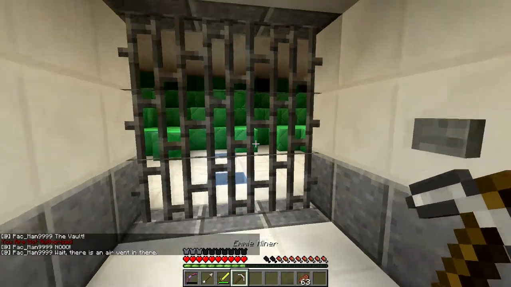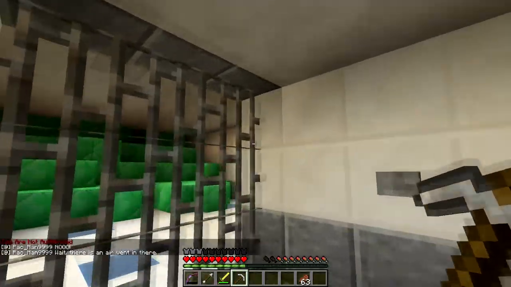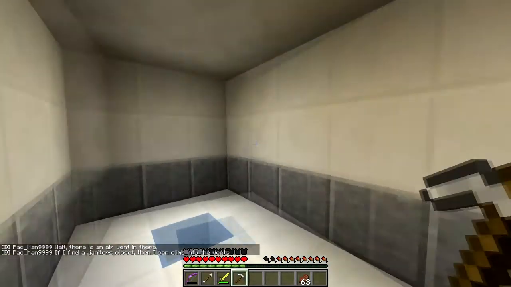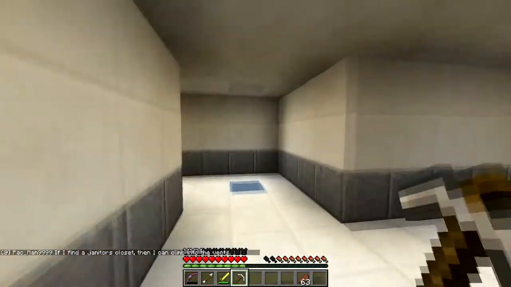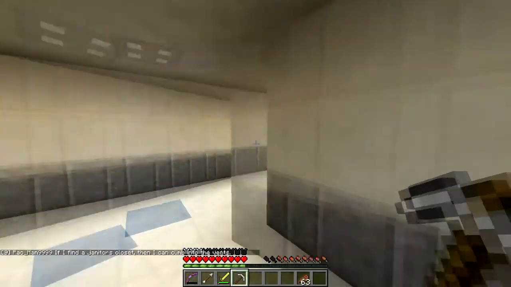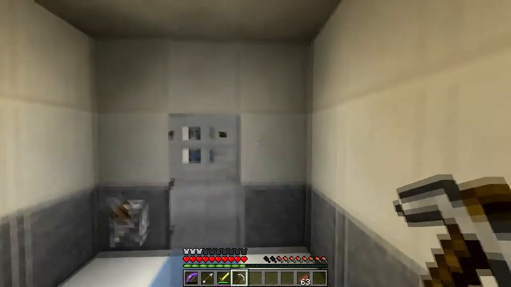Can I just break through? Wait, there's an air vent in there. Okay, if I find the janitor's closet, then I can climb into the vents. Janitor's closet, and then I can climb into the vents. This looks like a janitor's closet.